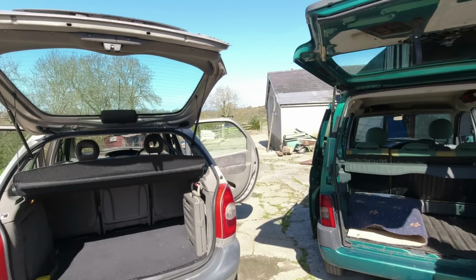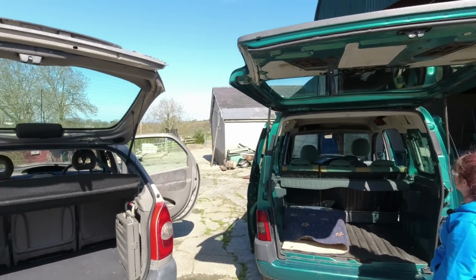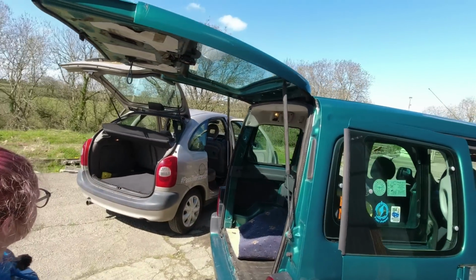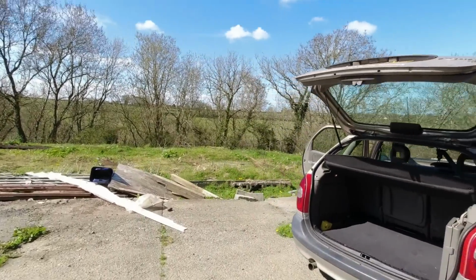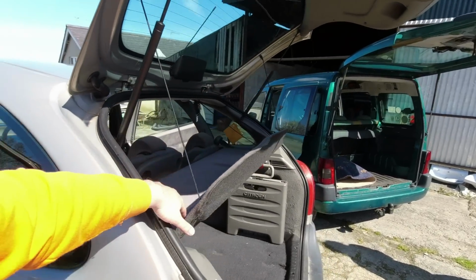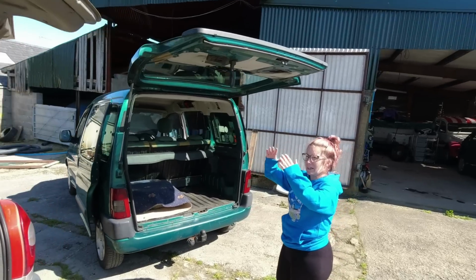But yeah, I mean, both swallow up a load of space. I will concede there is a slight problem. They both look very impressive from this angle, but when you come round to the side, you see the Berlingo just goes straight up, whereas old Picasso over here is a bit more swoopy. So above the parcel shelf line, you don't have very much space, and it's not workable space at all because it's leaning in.